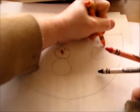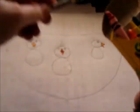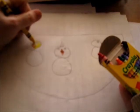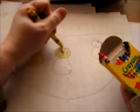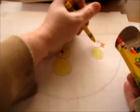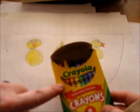And last, what color are baby birds? That's right. They're yellow. Notice how I'm putting away my crayons when I'm done with them. This way, you'll make sure not to break them and not to lose them.